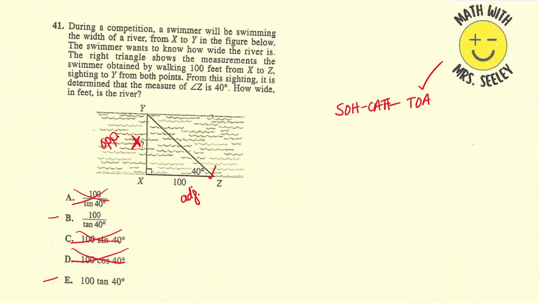Set up your relationship. The tangent of that 40-degree angle is the opposite over the adjacent. So you just set up a little equation. Then I want to solve it for x. If I want to solve this for x, don't I want to multiply both sides by 100 so that that will cancel? And so then my answer, I can see, is going to be 100 times the tangent of 40, which is going to be answer E, 100 times the tangent of 40. So you can see in this one, they just want the ratio expression of the answer, not the actual decimal answer. We'll get to those towards the end.